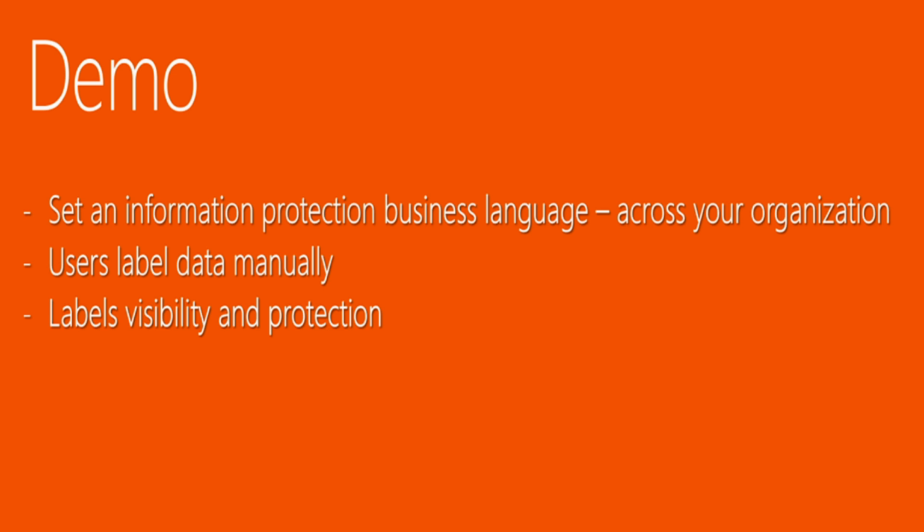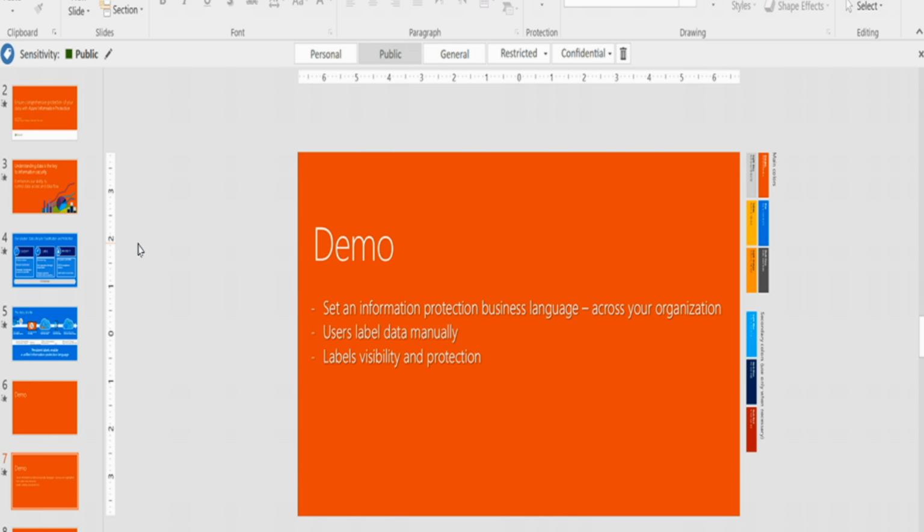So some of you, at your business, there is or is not an information protection business language. The first demo I would like to show you is how we create one, how we engage the users, how we educate the users, how we explain to them what's secret, what's internal, what's restricted, not because we have a poster next to the water cooler that nobody sees anymore, but because it's a part of my business process as a user.